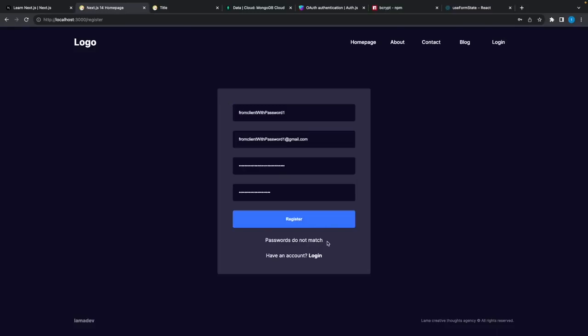So this is how we can handle server action errors. And this is awesome because even if you don't run JavaScript on your computer, it's still gonna work. So let's give the correct credentials. Let's say 2. Let's paste the same password. I will register and we are in the login page.